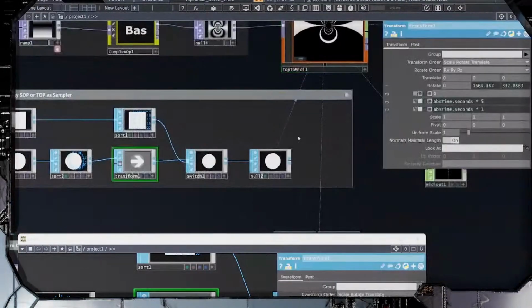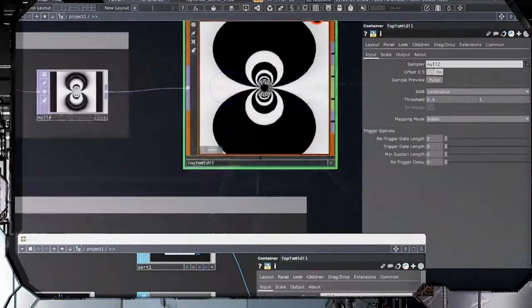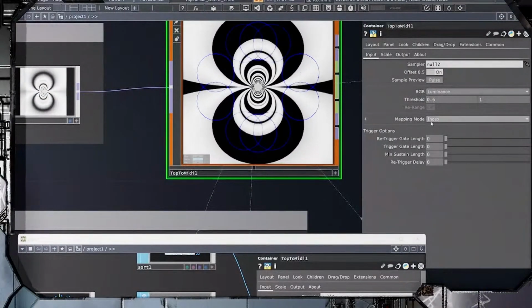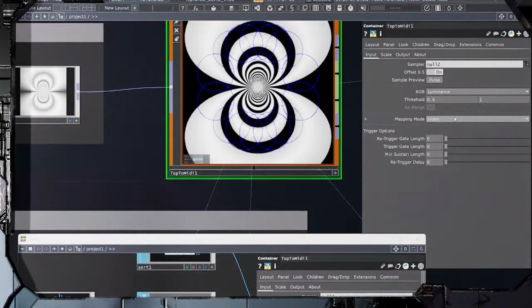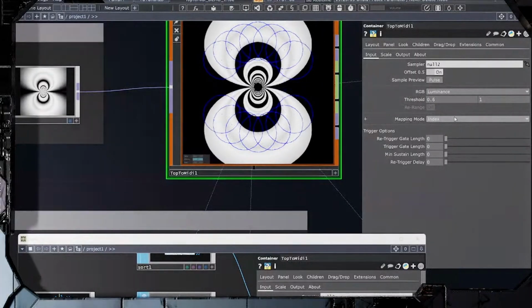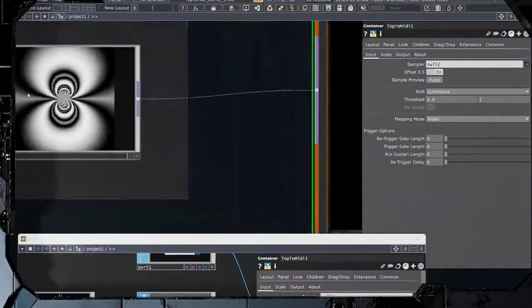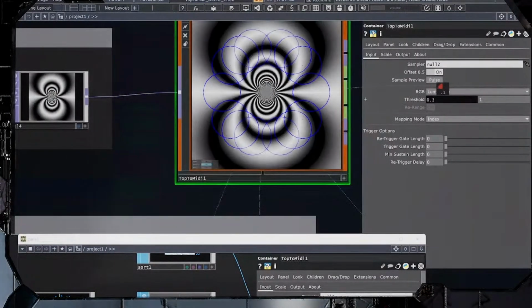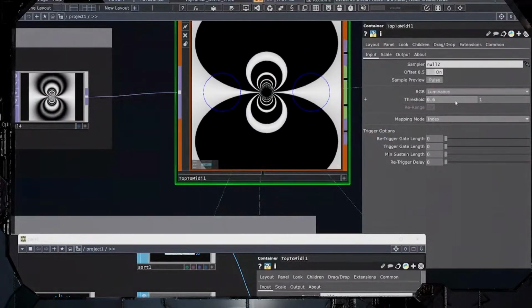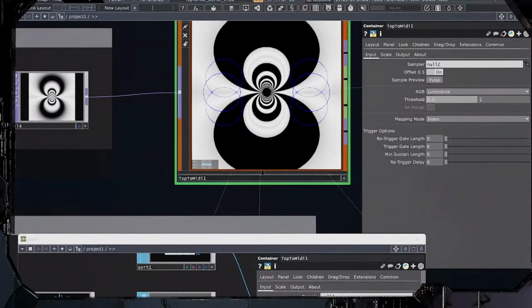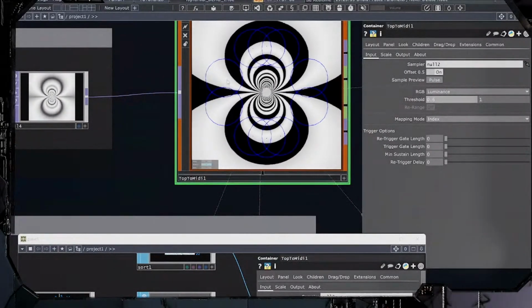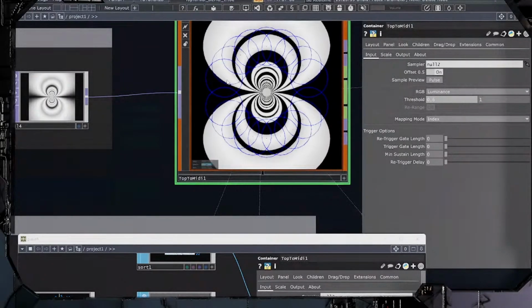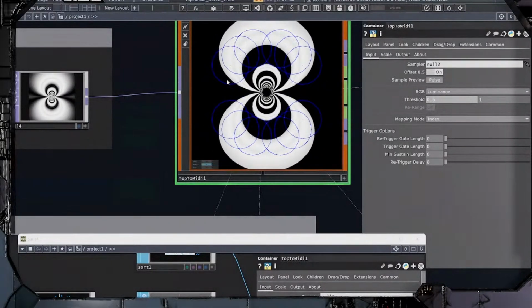Let me get rid of the transformation here. Right now it's in what I call the index mode, and it's also kind of a threshold mode. As you can see, the image is thresholded with this parameter here. It's a very simple rule in this case: once a sampled pixel value goes above the threshold, a MIDI note is generated or triggered.